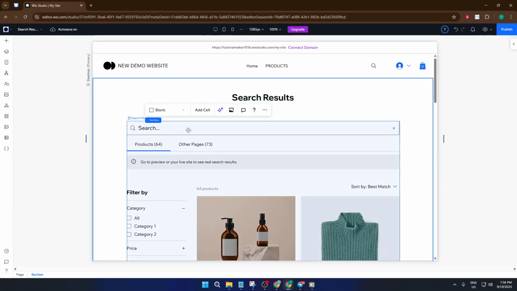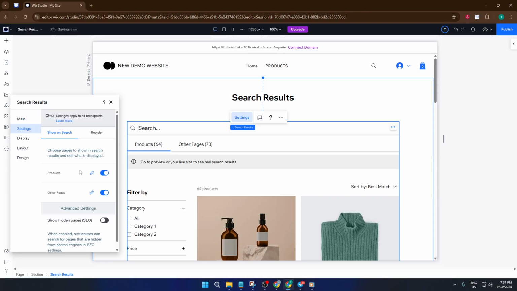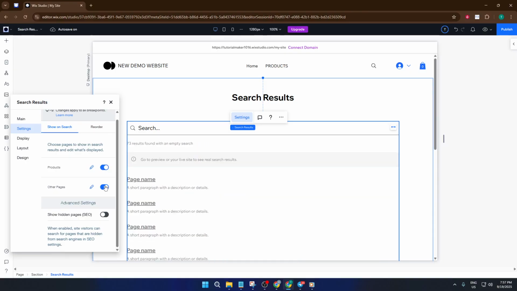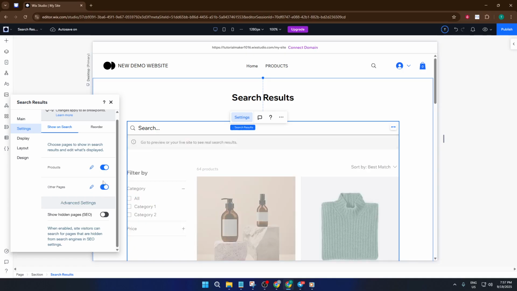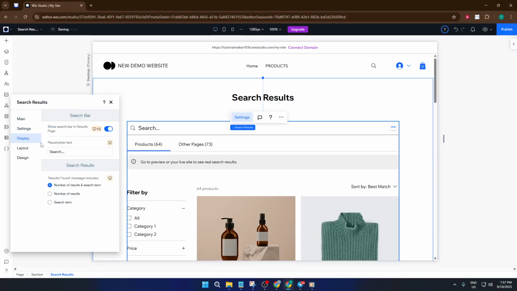Beyond that, you'll see an option to manage your search settings. You can reorder the results based on what's most relevant for your site, so if you want products to show before blog posts or vice versa, it's just a matter of dragging and dropping. You'll also see toggles to choose which types of content the search bar scans: products, pages, posts, or collections. This is great because you can really tailor the search experience to the way people interact with your site. Don't worry if this part seems a little overwhelming at first. The interface is designed to make these tweaks fairly intuitive.